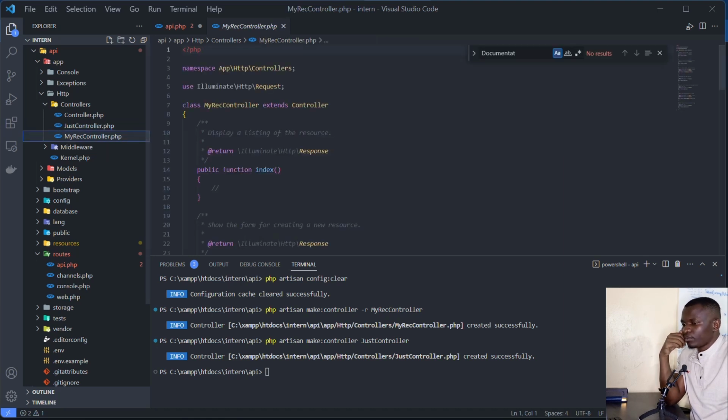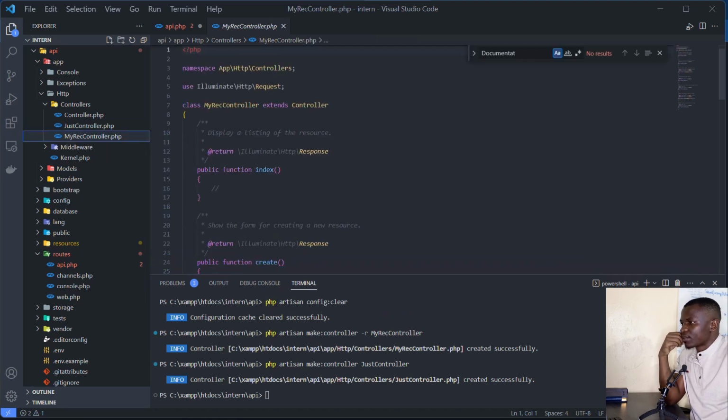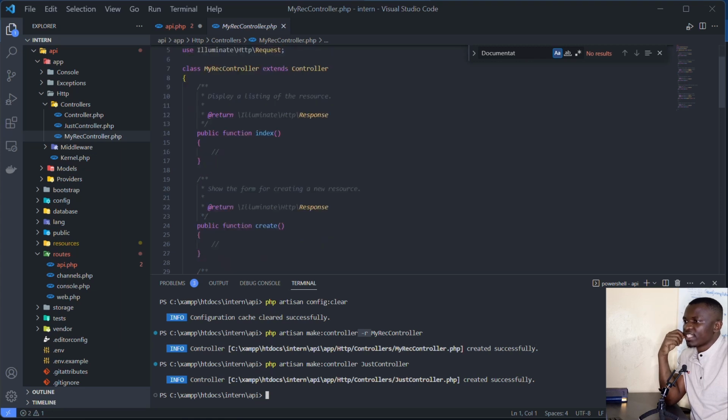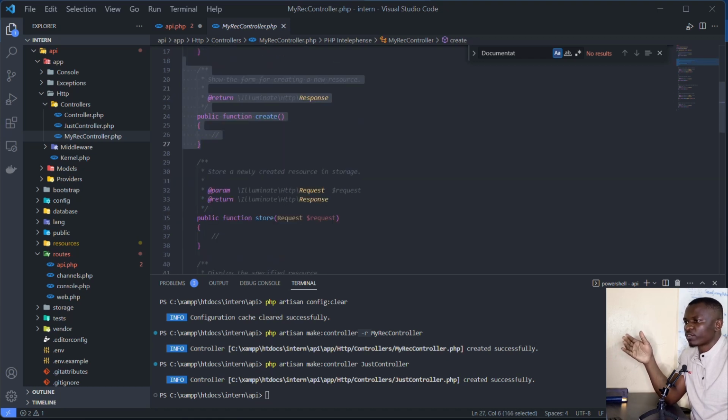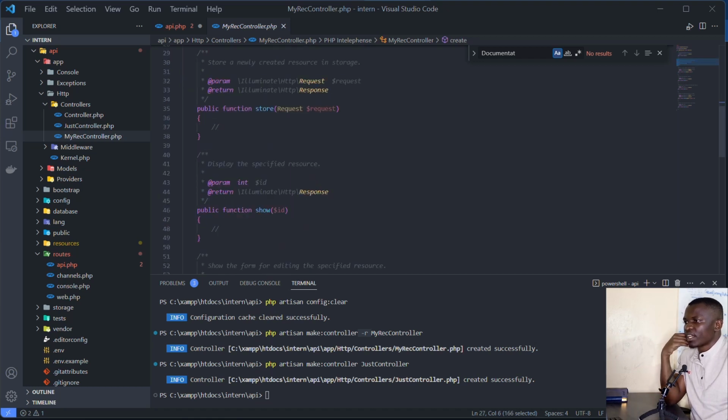Next, we have this my resource controller. Notice when you add this R option, you are telling it to create a resource controller, not just a controller. So it will create the initial functions for you. This one is index, this one is create, this one is store.